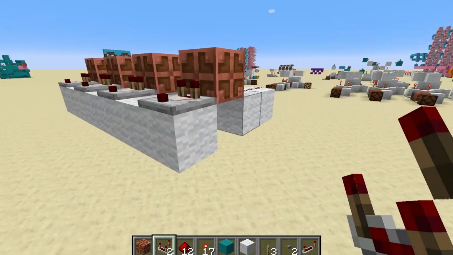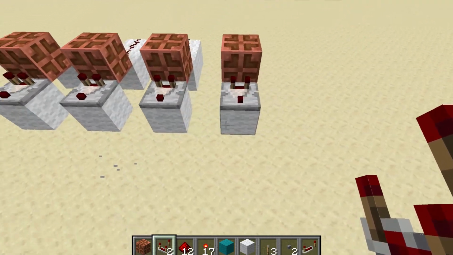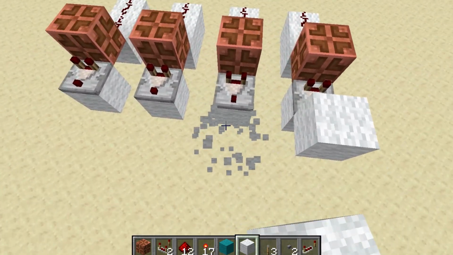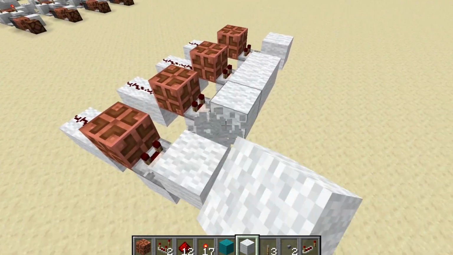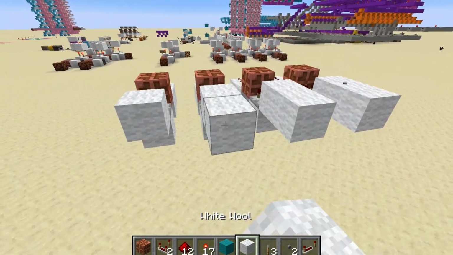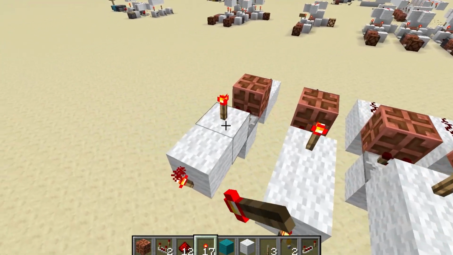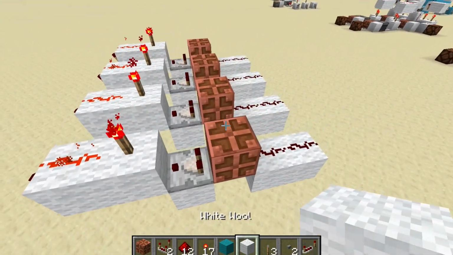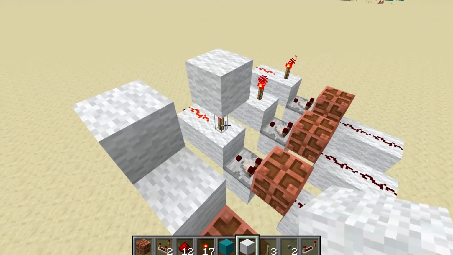So we're gonna have this copper bulb going into a comparator. That's the T flip-flop that we all know that I just showed over there. Get that power out. Sorry, more coughs for the crowd. Anyways, bring this out. Have your redstone torches. We're inverting this and then uninverting it, and that's good because then we can use an AND gate to make sure that nothing gets out of there unless we want it to, as in the signal.